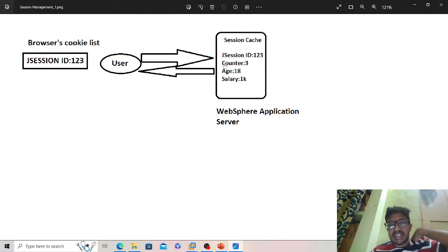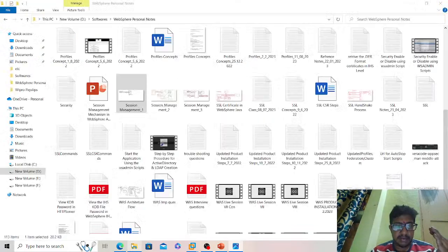The server fetches the data like this: ABC in the 123 consists of counter number 3, what is the age, what is the salary. It will be communicated in the session. Default session is 30 minutes. Okay, we will see JSESSIONID in plugin-cfg.xml.